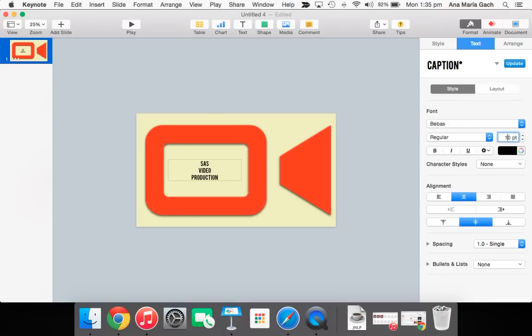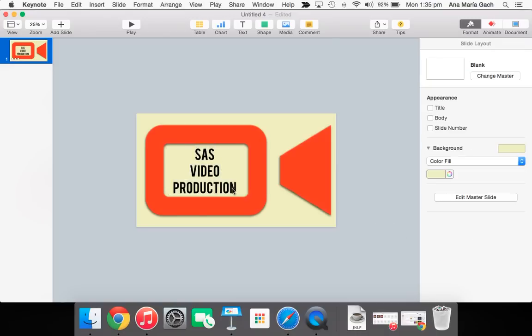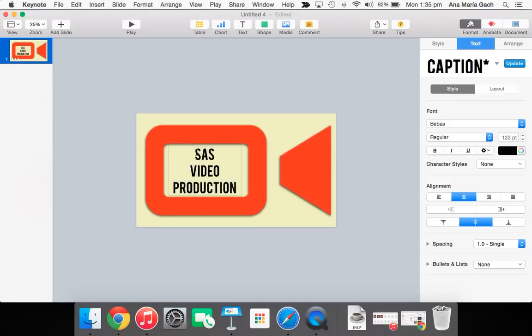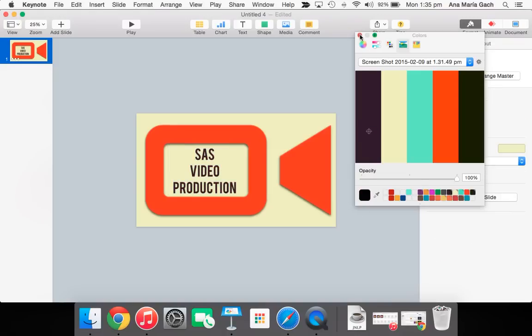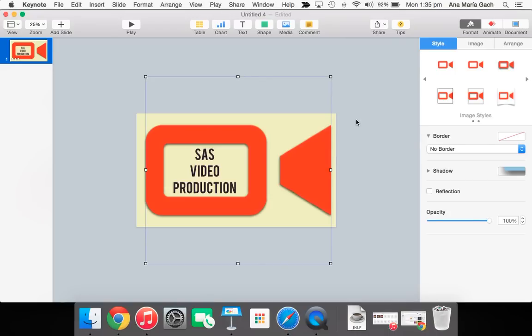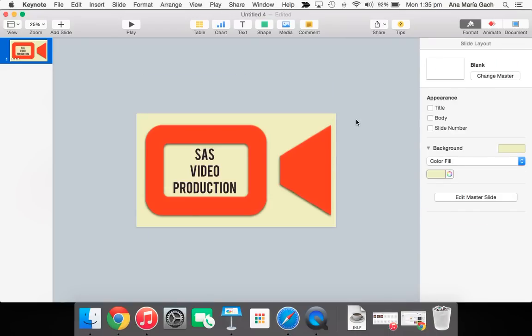I usually try to adjust my size before anything. Make sure it's all highlighted before I adjust the size. Yeah, I can go a little bit bigger. That fits perfectly. And then this is where I can change the colors. So I do have them saved already, which is the best part, and I can see what works well. That's way too dope. I think I'm going to stick with that kind of purple color. That was a really nice one. So there you go. So I have this here. If I wanted to, I could add more, but I'm just going to stick with a very simple idea.